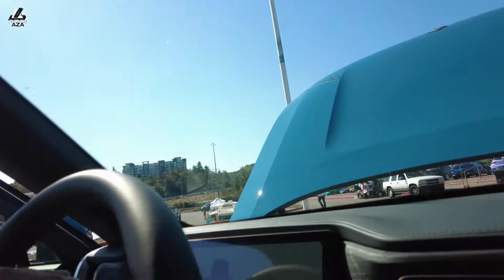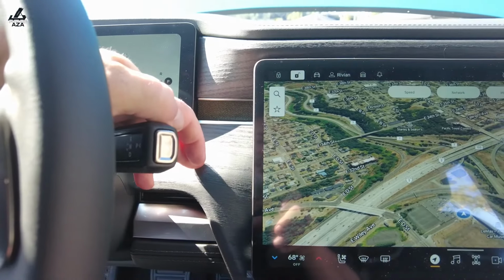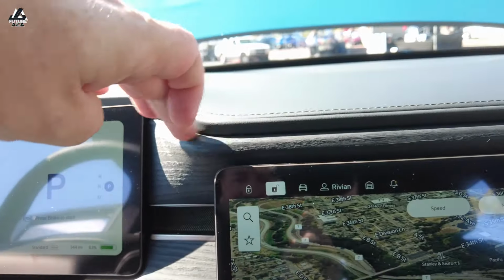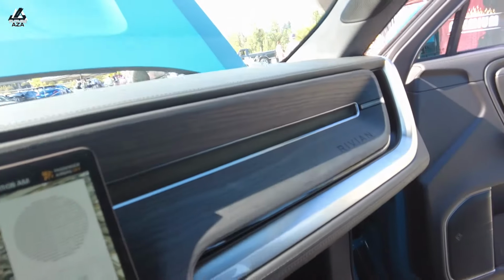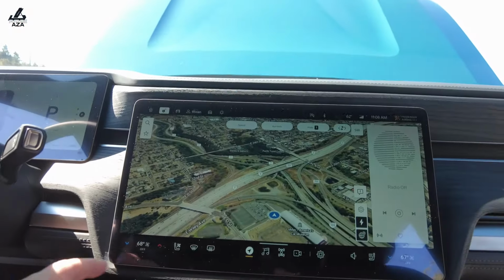So the first thing I'm looking at here is this dashboard is gorgeous. It is so pretty. But what it also is, it's very expensive and complicated. And you've got some aggressive bends that lead to imperfections. This is an expensive piece of wood to make. And does it really add enough? I would argue it doesn't. The screen, perfectly reasonable, hasn't been peeled.